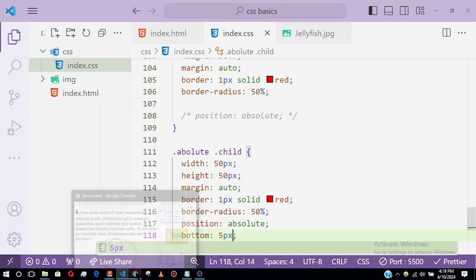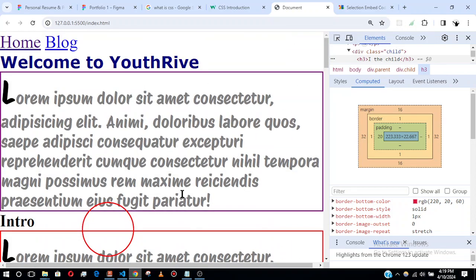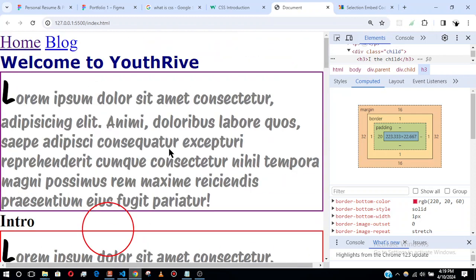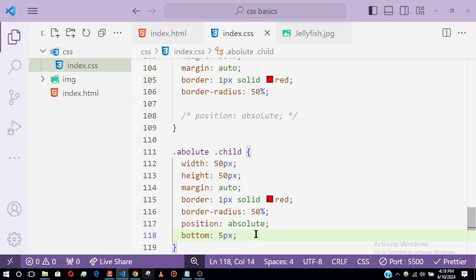You just notice what will happen now. It has done that. So it has assumed that its parent is the body tag, and that is why it's like that.